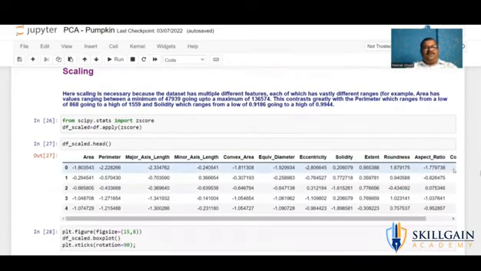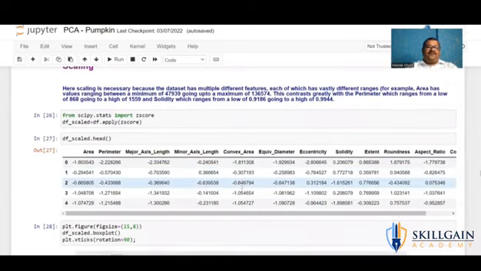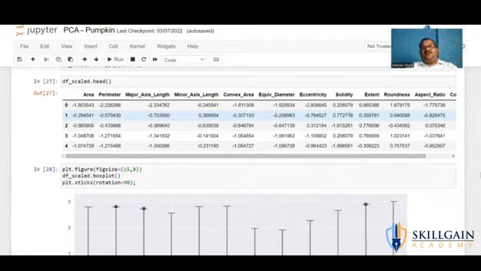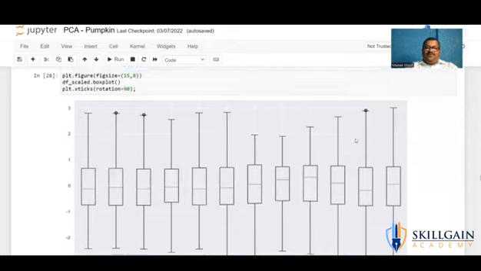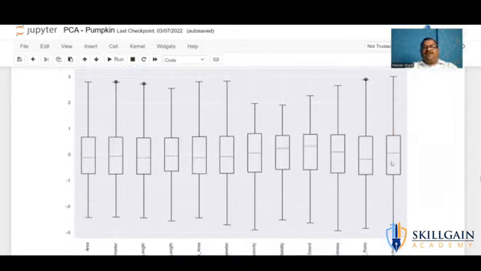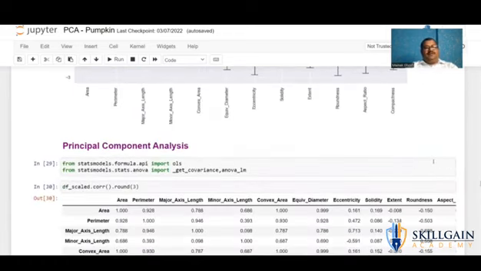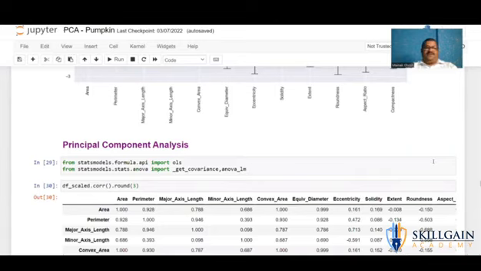So for scaling purposes, we have taken the Z score from scipy.stats, and after scaling, we will get these values. So all the individual cells have been standardized with their corresponding column mean and standard deviation. It has been normalized. See, if we put the box plots together, you see all box plots are aligned. That means every column is now normalized and they don't have any bias in significance on the components. Now our data is ready for the PCA. So we will start our principal component analysis.